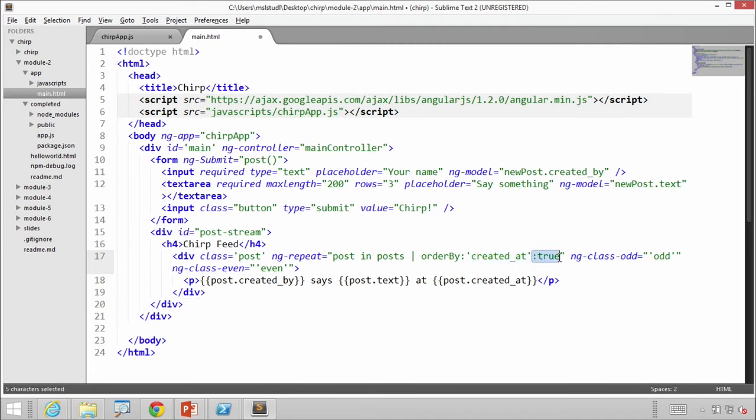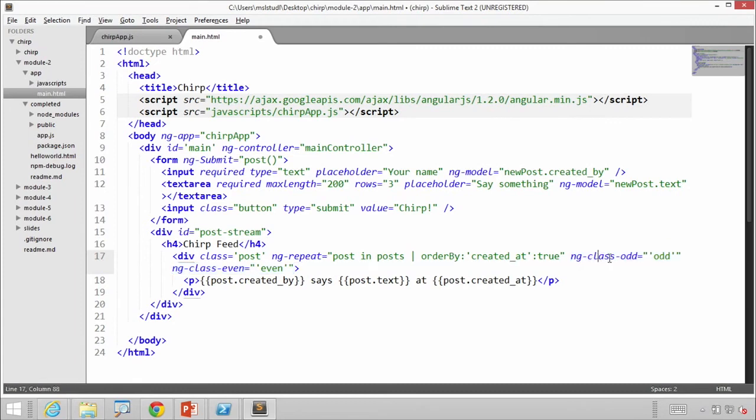And I'm passing it another parameter here, true. The third parameter for orderBy is basically, do you want to reverse this order? So I'm saying true here simply because I want it to be displayed reverse chronologically with the most recent post first. And then you'll see there are some extra directives that I added in here that are pretty interesting. ng-class-odd will basically apply this class onto all the odd posts within our posts, and ng-class-even is going to apply that to all the even posts. Now, this will be useful for styling a little bit later on, so stay with me for now on this.